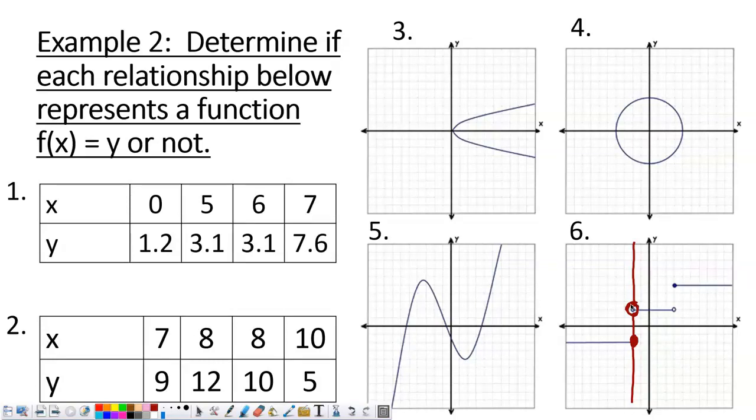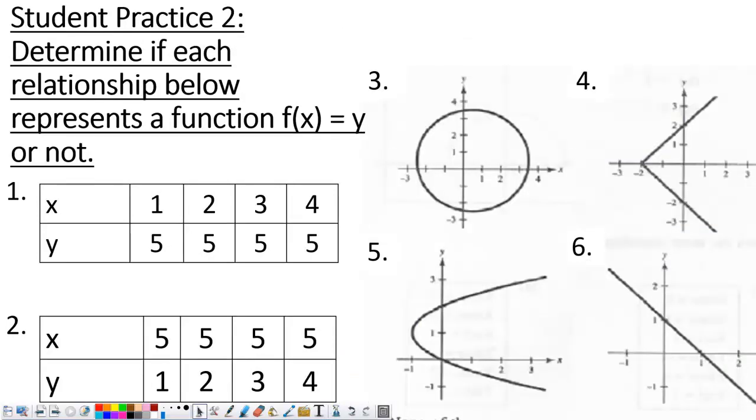But anyway, the answer to this is yes, because no matter where you draw your vertical line, it hits it only once. And remember, this one doesn't count and neither does that one. So there you go. That's how you can tell if something is a function or not by looking at a table or at a graph. The whole idea is that each input should have only one output. In other words, each x should only have one y that goes with it. All right, so go ahead and pause the video here, and you decide what you think the answers are, and when you unpause it, you'll see the solutions.